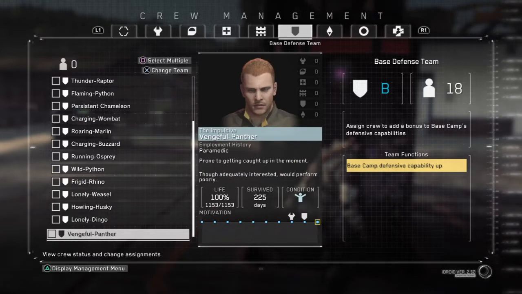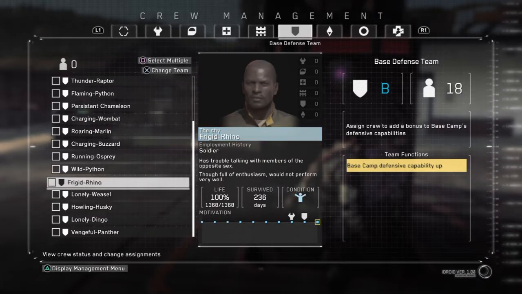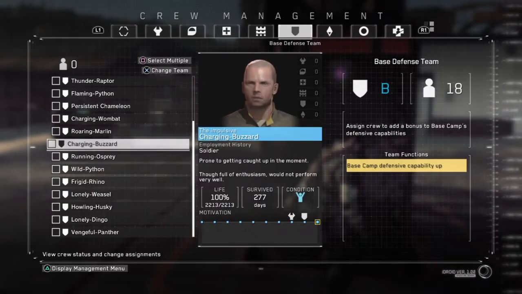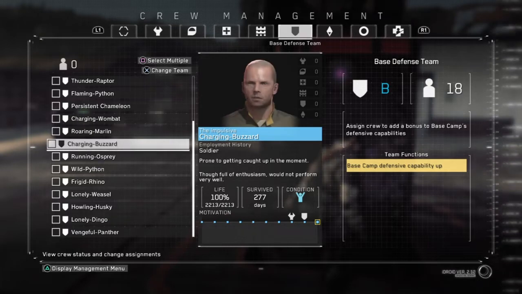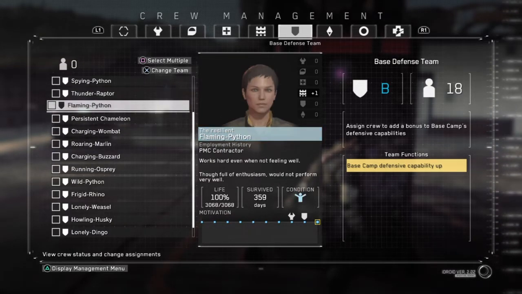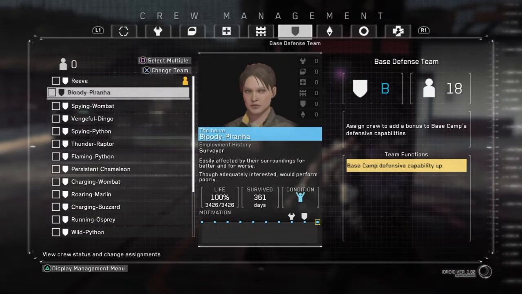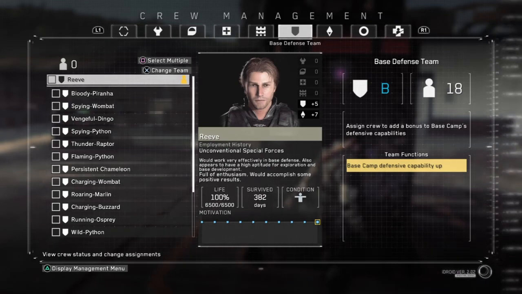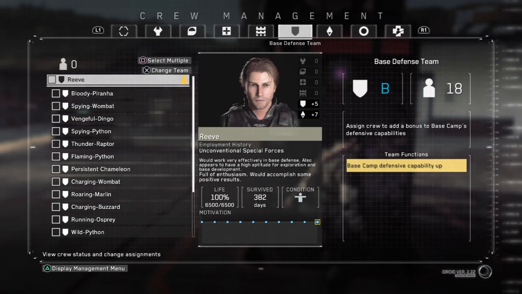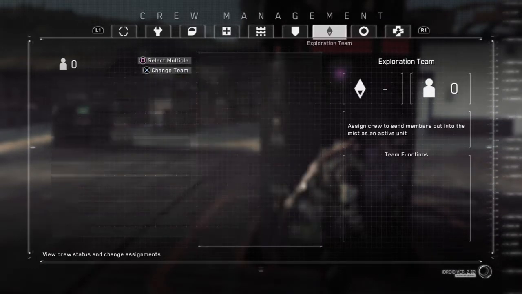Let's see what they are now. Poorly, modest results, not very well, not very well, not very well. And then there's Reeve, who's meant for defense, and he's got +5 defense field manuals. So basically, nobody is meant to be in here.